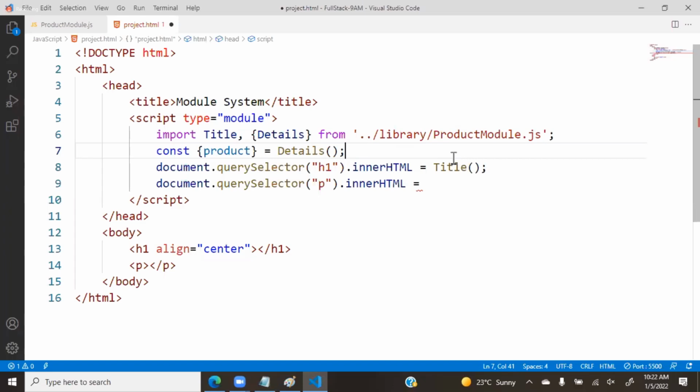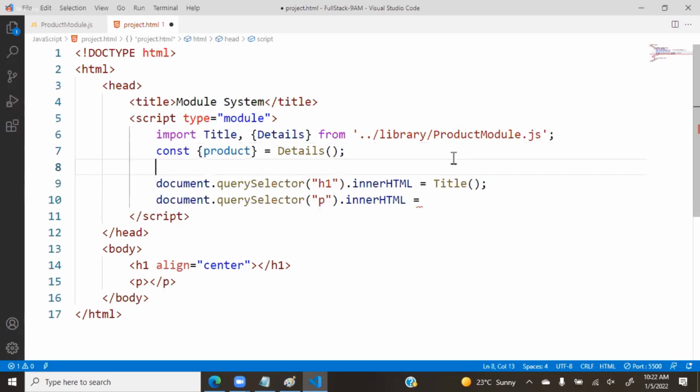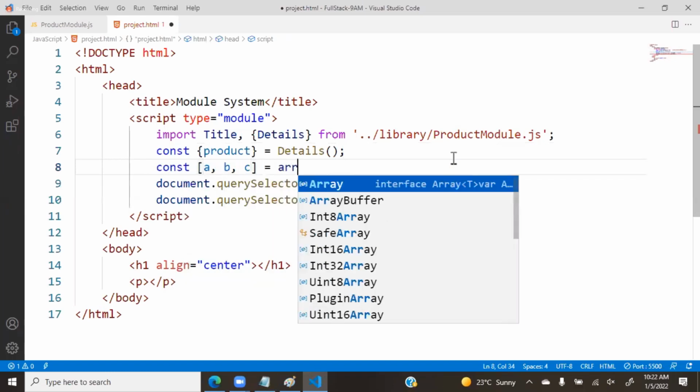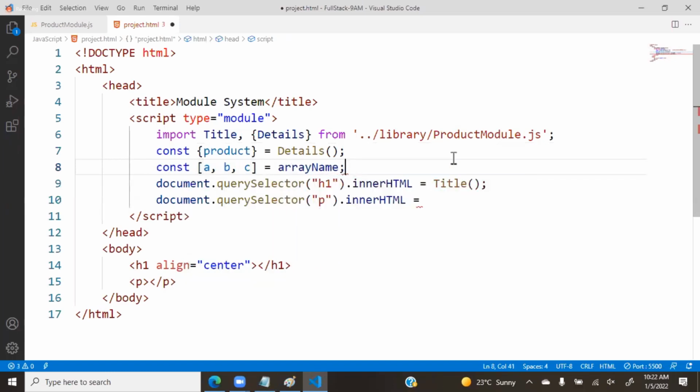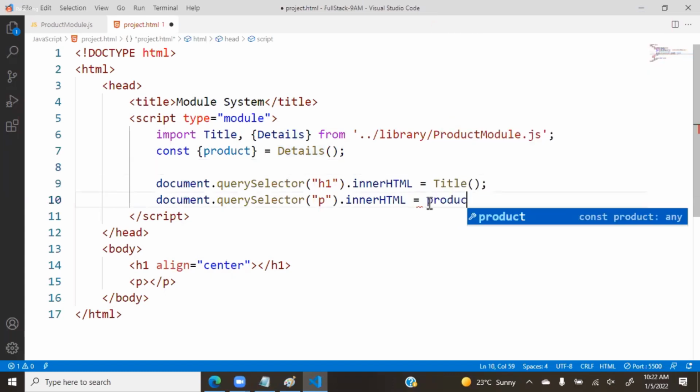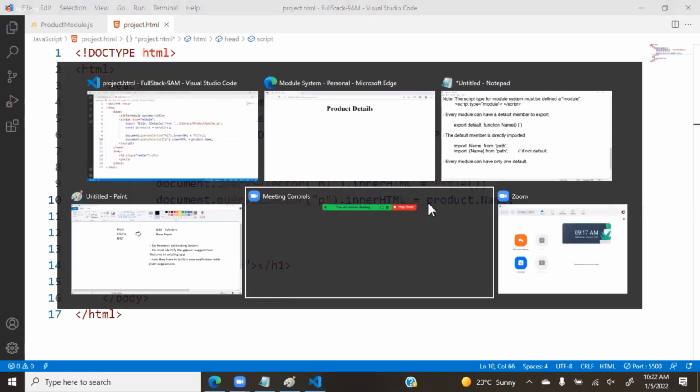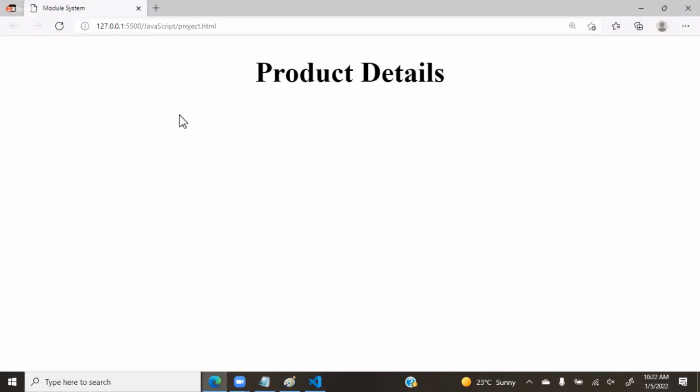Array members can be destructured. How does array destructuring happen? Const a, b, c is equal to array name. Am I right? Like that array destructuring happens. Similarly object destructuring also can happen. That means now the members of this details object are destructured and kept in product. So I am just printing product dot name, so that through the destructuring technique it can get.